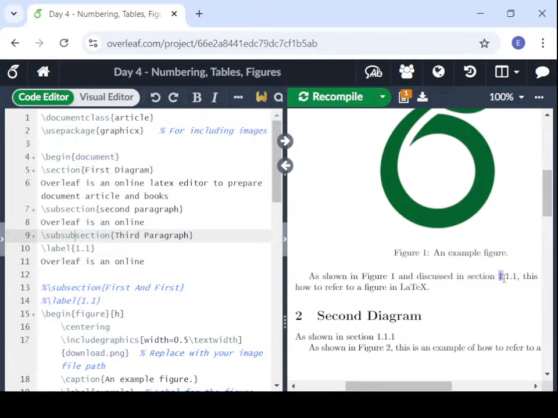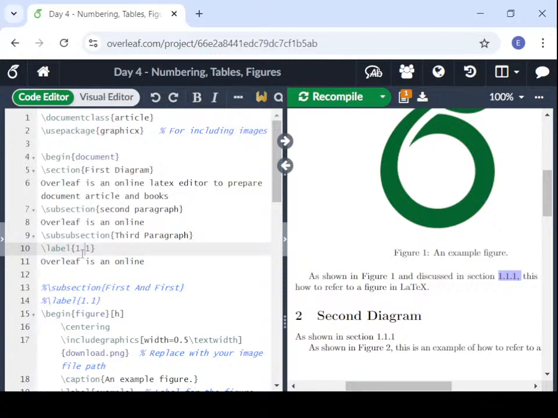So the number that is getting displayed here is not the same as the number which we give in the label. It doesn't have any relation. This is for our identification, but this is where you want to identify, which you want to refer. You should be very clear whether you want to use it in a section or subsection. Right?